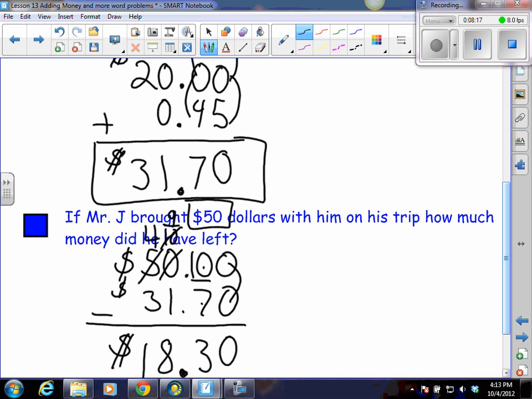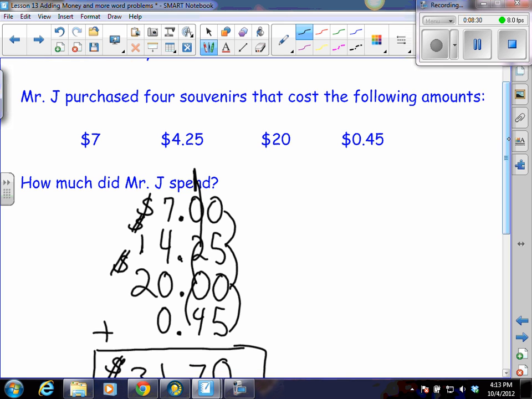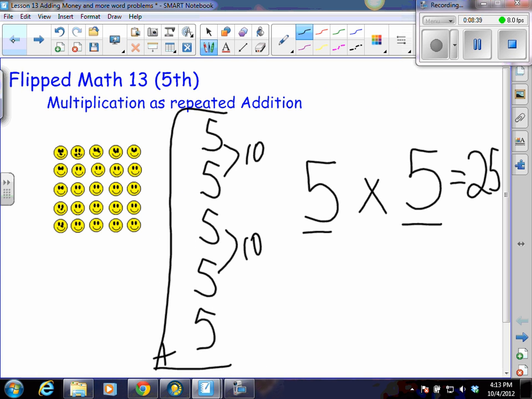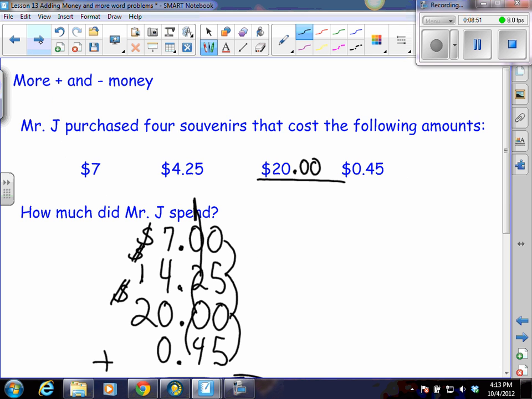And so as we take a quick review of this lesson, we can see that when it comes to money, the important thing is making sure that those decimals are lined up. With subtraction, we have our larger number at the top. And of course, if we get numbers like 20, we understand that these are the same values. Looking back at this, of course, we have that connection between addition and multiplication, and how they are connected to get us the same answer.